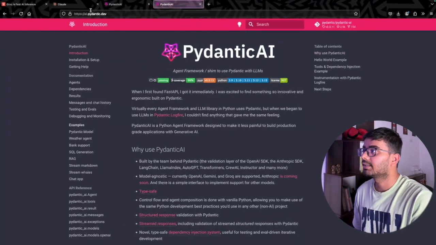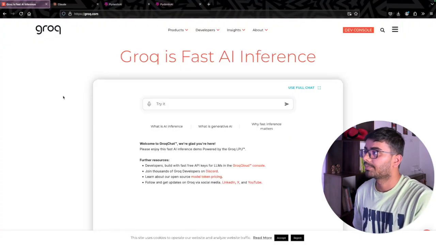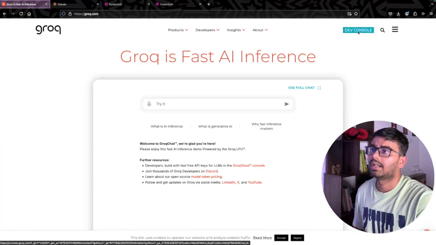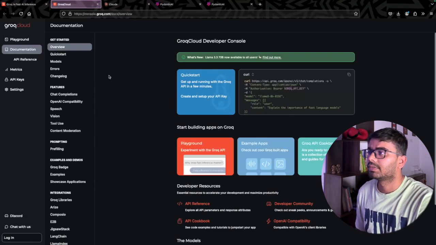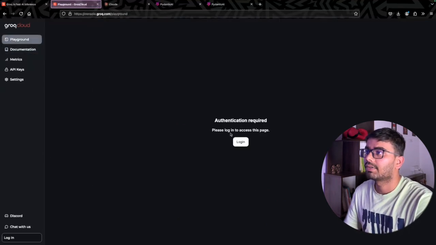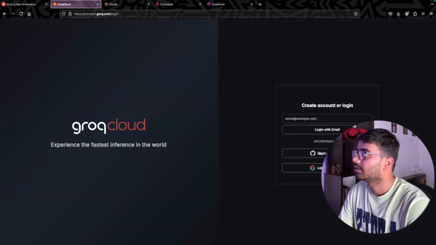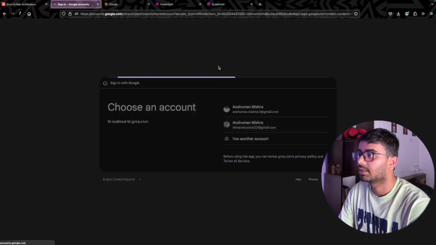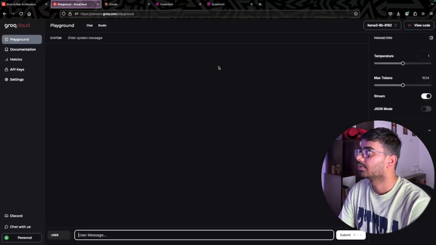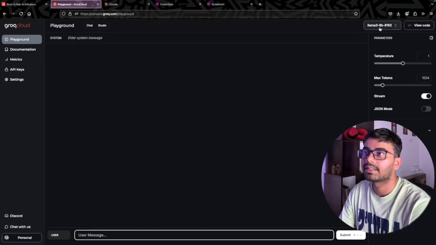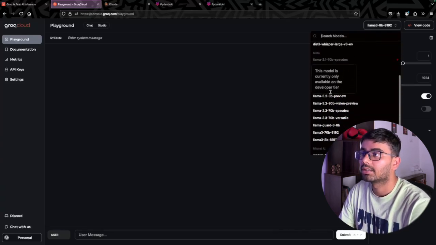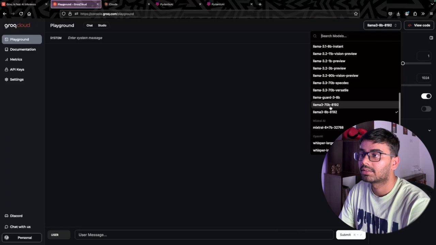So basically we'll be using the Groq LLM API provider for this tutorial. Groq is a company that hosts LLMs, like Llama, Llama 2, Llama 3, everything. If I go to their playground, they're asking me to authenticate, so let me go ahead and authenticate myself. Cool. As you can see here in the top right corner, it gives me the option of Llama 3 8B and Gemma and other models like Llama 3 70B.